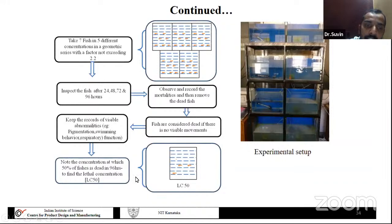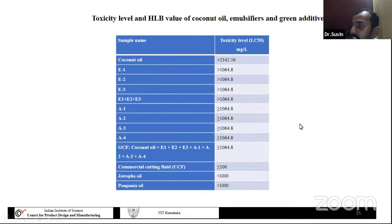Then we can repeat once or twice. Even during the experiment, we can have 2 or 3 setups of the same concentration, just to check whether the lethal concentration is achieved or not.